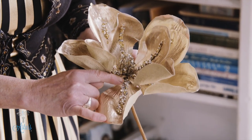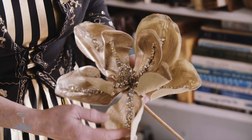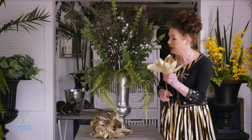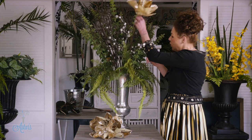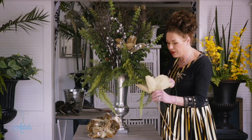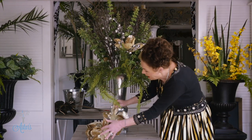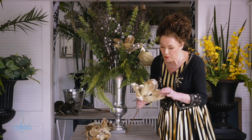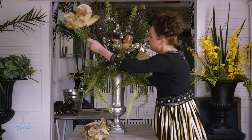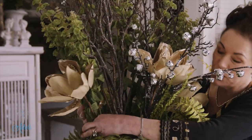And then what I've done, because I couldn't help myself, I've actually put a little line of glue down the center, and I've just put a little bit of gold and silver glitter down there so that it would reflect back into my container. Now these I'm just going to push down into my design, and make a collar of those around the exterior of my design. It can go down into there. And the other thing that I've done is with all of my forms, they're all about the same length so that I don't have to worry about, have I got it in the right place, is it the right height? So let's push that down into there.